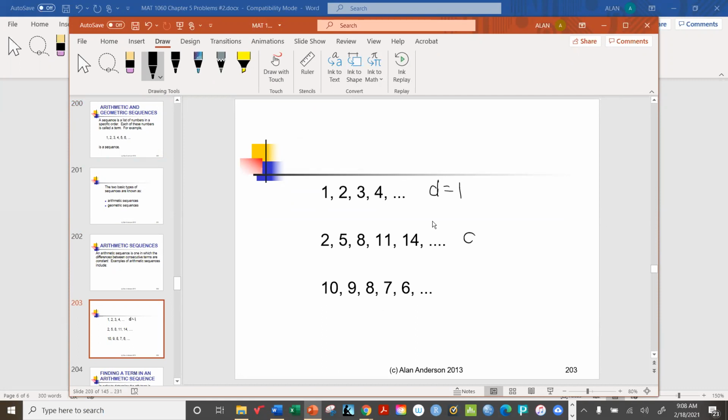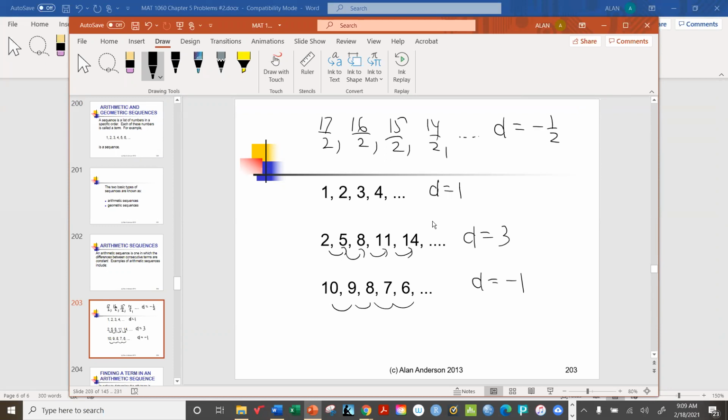For this one, the common difference is clearly 3, because I'm just adding 3 as I go along the sequence. And then finally here, this is an interesting case because the numbers are going down, and that's because the common difference is -1. And I do want to mention too, the common difference doesn't have to be an integer. You could have something like this going on. Let's say 17 halves, 16 halves, 15 halves, 14 halves, etc. You can see that here, not only is the difference a fraction, but it's negative.